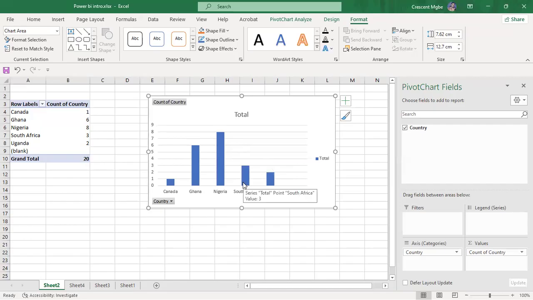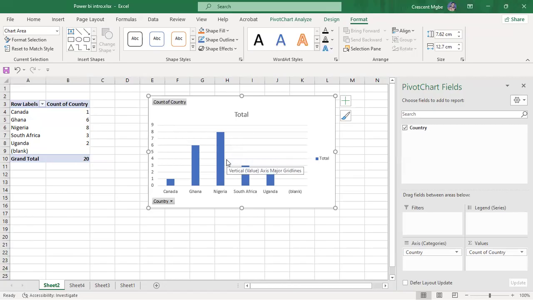So in the x-axis, you're using the country, while in the y-axis, you're using the number of students. Therefore, this is the Nigeria bar, and it represents the students from Nigeria. This is the total number of students from Nigeria, 8 students.